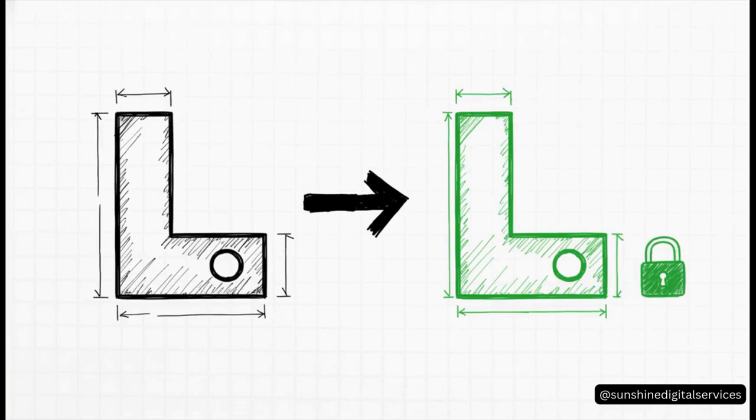Now, that second step, fully constraining the sketch, is absolutely crucial. And FreeCAD has this really cool way of telling you you've done it right. When your sketch is perfect, when every dimension and rule is locked in place, it turns green. It's this great visual cue that says, yep, this is solid, it's perfectly defined. And doing this prevents all sorts of headaches and errors down the road.